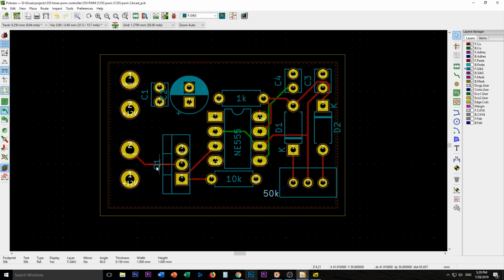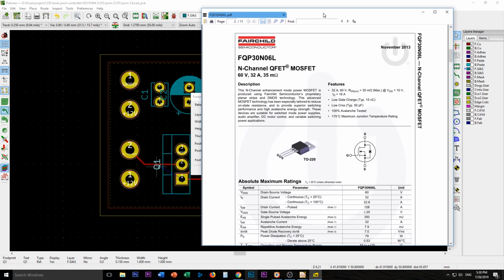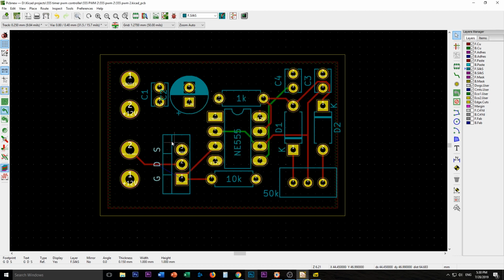Q1 is not necessarily bad, but I think I would rather say, because it is the order, let me just pull up something here. So gate drain source. I would like you to be able to use whatever MOSFET you want as long as it has the same sort of position. So I'm just going to put G space D space S. I might actually space that a bit more like that. Okay, there we go. Gate drain source. I think I would rather have it like that, so that it's labeled and you have a good idea of what's going on.